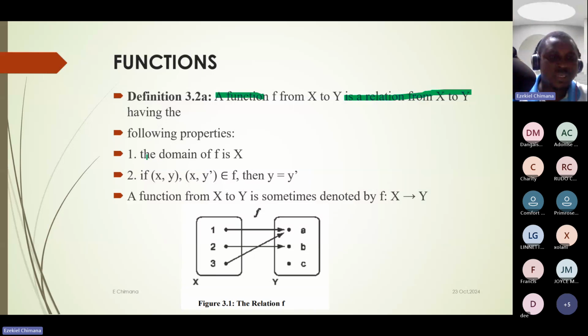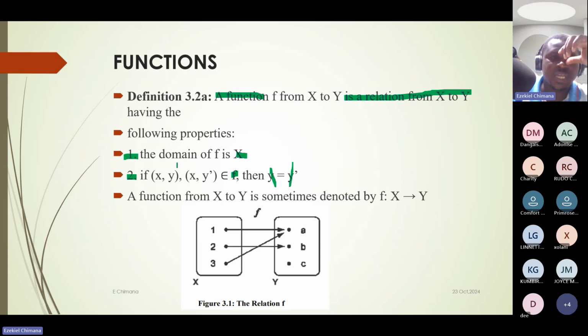The properties are that the first thing is that the domain of f is X. Our domain is X. Then the second thing is that if (x, y) and (x, y') are elements of this function f, then y must always be equal to y'.